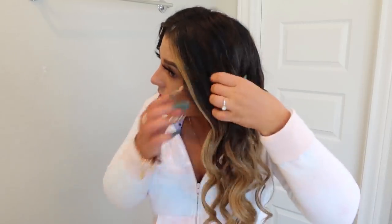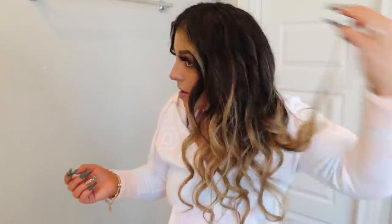Okay, so first thing I do is kind of just scrunch them up like this, just to soften the hairspray if it did become a little bit crunchy. So yeah, I kind of just go like this. And then that's when I start fluffing it up like this and running my nails through it. So you want to keep the curls intact, but don't separate them too much. Like pick at them like this. Kind of just slightly run your fingers through it.